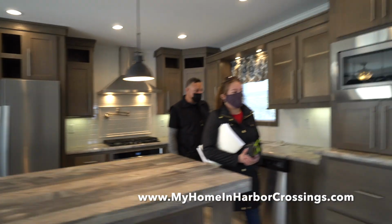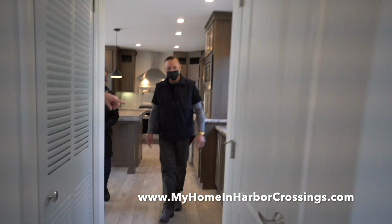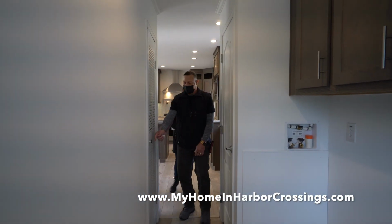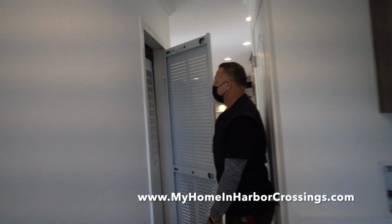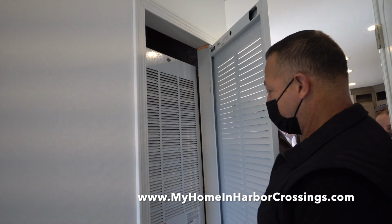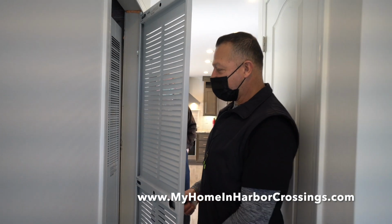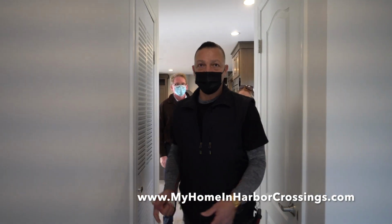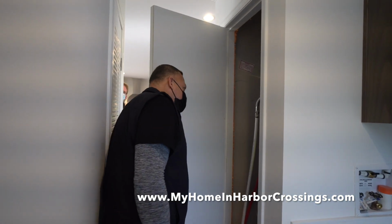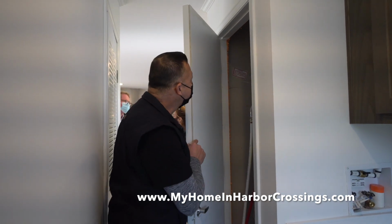Utility room here. So the first closet door here is the water heater. Come through, open that, the other side. So see the little notch on the top? You take that out and then you take your filter and you hose it off every year. You don't really need to buy a new one, but you can. So in there, the hot water heater has the warranty right on the side. And you have the paperwork for that.